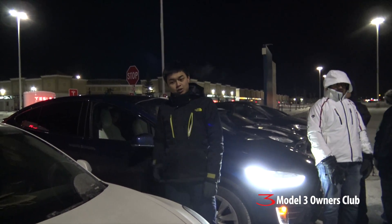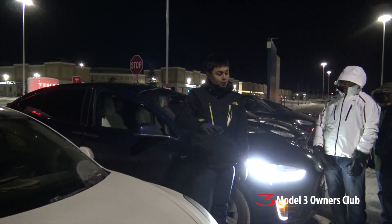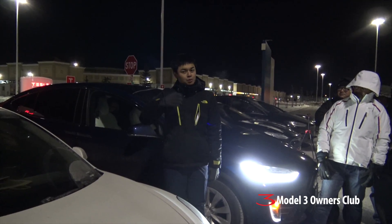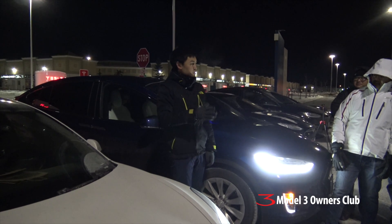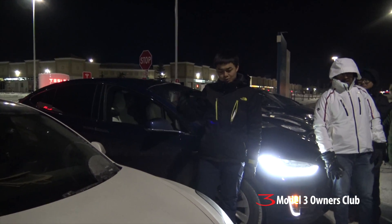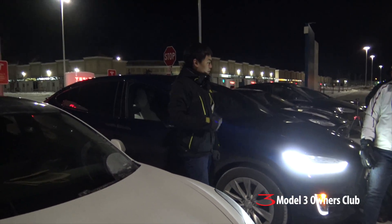We'll get as many people in and out of this car as possible right now just because you guys have been waiting, and tomorrow morning we'll likely be doing the test drives. I'll try to see what the situation is, who's here, who's not, and we'll try to do our best. I'm just trying to get in as much sleep as possible before tomorrow morning because we are trying to head to the US border tomorrow morning.